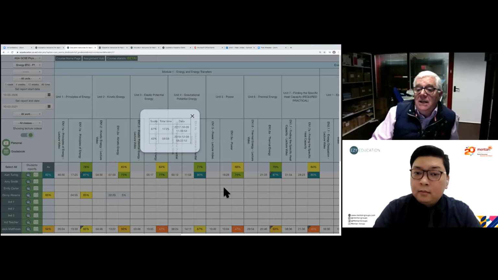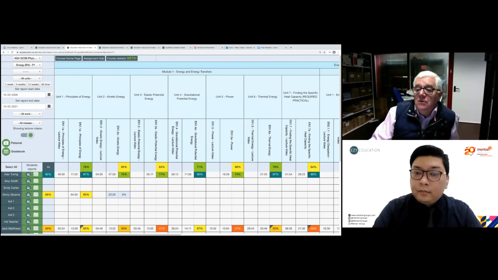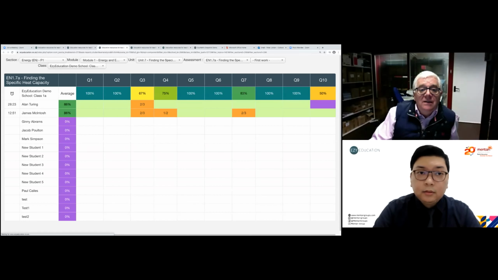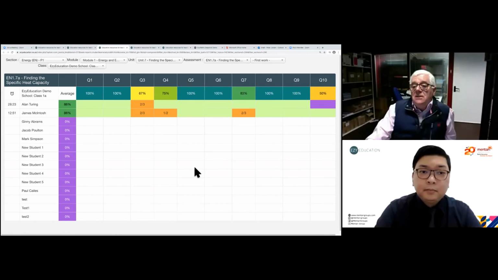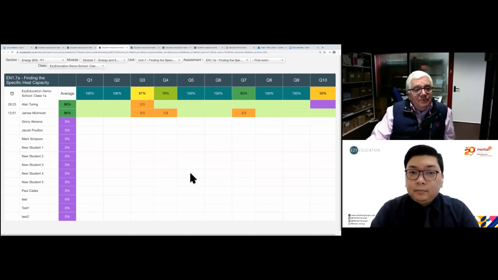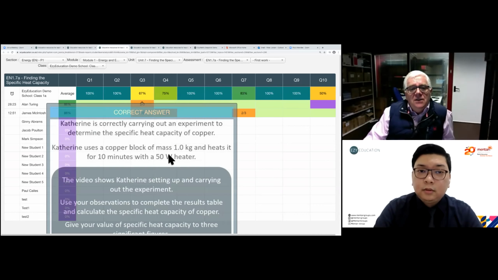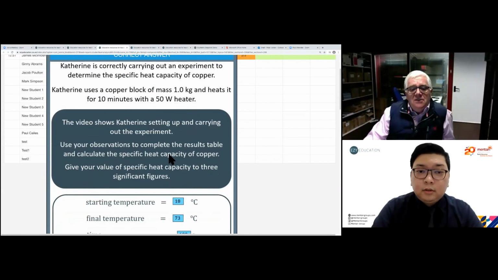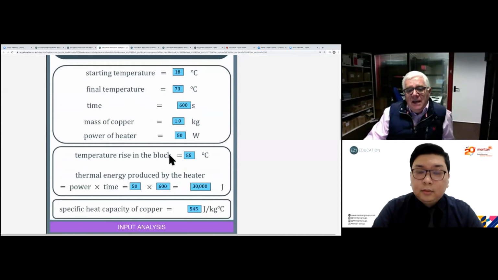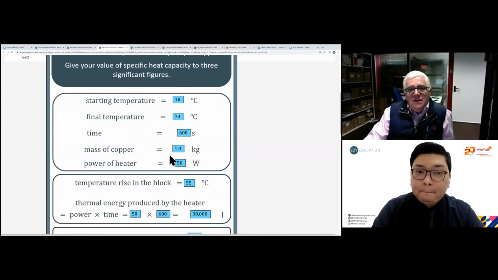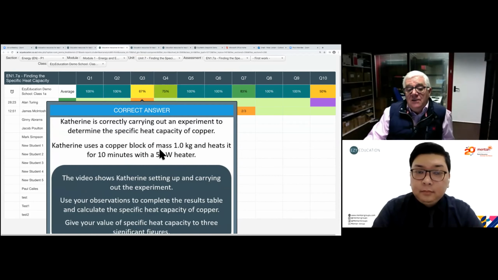But more importantly, if we were to look at this one here, we go through to this. This is the learning map you would see. There's not a huge amount here, but if we click on this, this is what the teacher gets to see in terms of that question. What a teacher might like to do is review that.